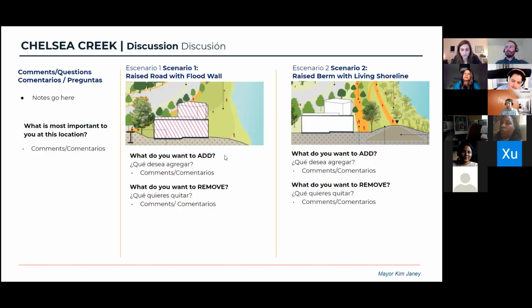Yeah, and if I could also add another point. I think environmental justice could also be done here, for the people that are living around there. Thank you, Judith. That's such a great point. And I think certainly with both of these scenarios, we want to look at being able to protect the community and these important corridors. But certainly with scenario 2, that's looking further into the future. It's about reimagining, right? How Chelsea Creek could be used, in a way that is more just for the community.